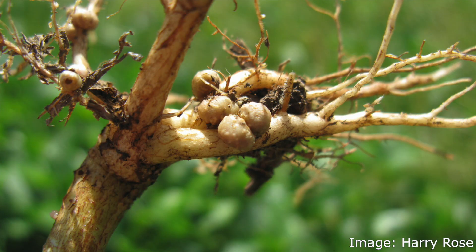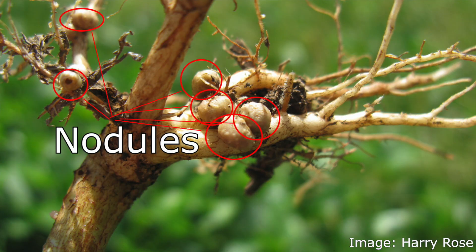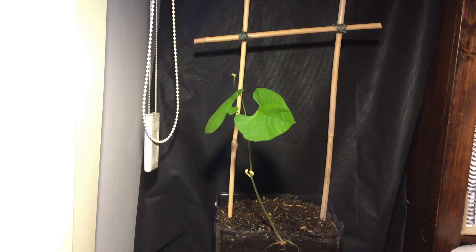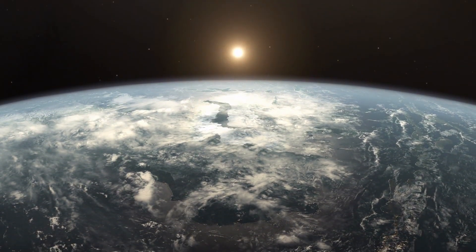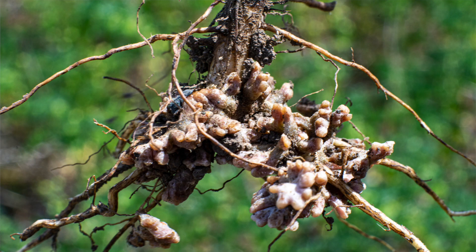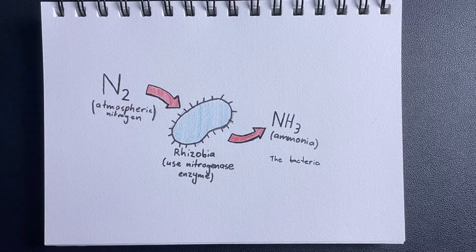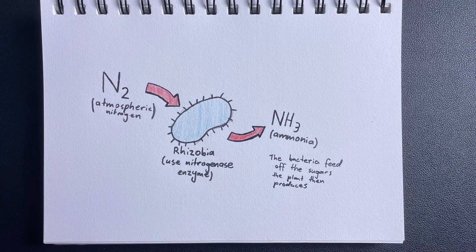Some plants like legumes have white lumps in their root systems called nodules where a symbiotic relationship takes place. In root nodules, nitrogen-fixing bacteria live. Nitrogen is a highly necessary element for plants and is required for the production of new cells, among other things. Most plants get it through the soil; however, there is heaps of nitrogen in the air. Earth's atmosphere is up to 78% nitrogen, but plants can't access this. However, there are organisms that can capture this atmospheric nitrogen and turn it into ammonia in quantities that plants can take in and use.